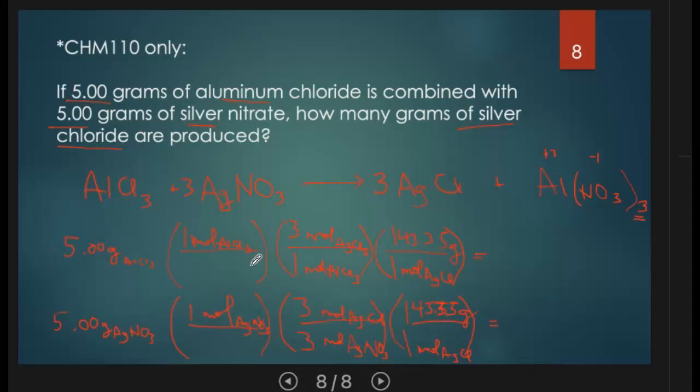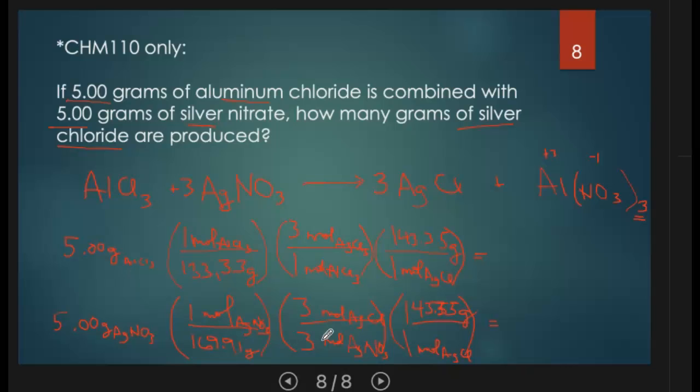Okay, so now I just need the molar mass for aluminum chloride. So I'm going to take 35.45 times 3 plus 26. I believe it's 98, but let me pull up a periodic table here. And so yeah, 26.98. That's going to give me 133.33 grams for this one. And then we're going to take that silver, 107.9, plus nitrogen, 14.01, plus we have 3 oxygens, so that's 16 times 3, 48. And that gives us 169.91 grams.